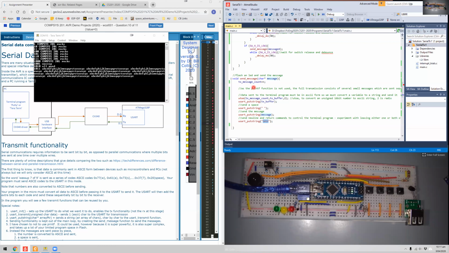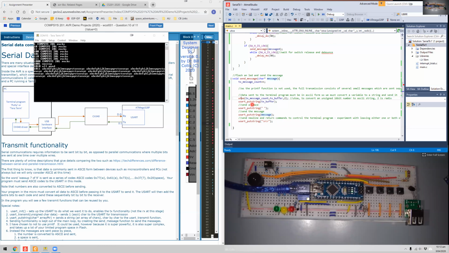I could, of course, use the printf function. Now, I'm not using the printf function because the printf function is pretty heavy on memory in terms of storage, so it takes up a lot of our flash. And if you don't need all the functionality that's in printf and you only need a little bit of functionality, then consider breaking it up into separate little functions and using the different functions.